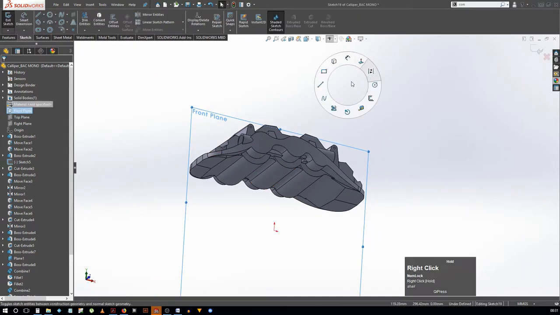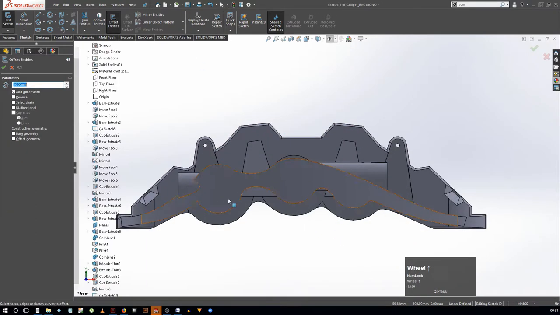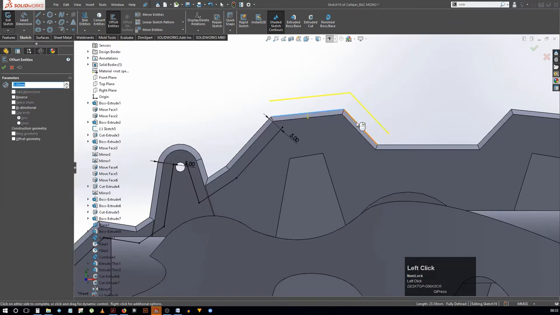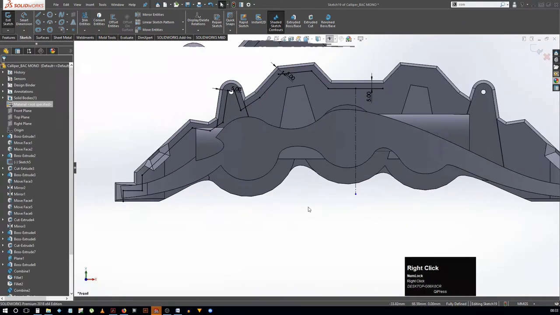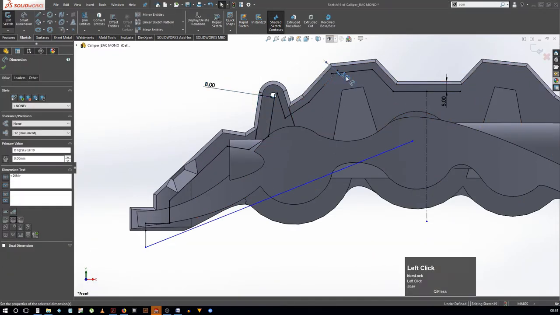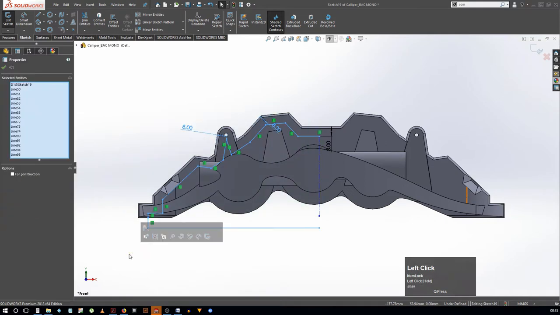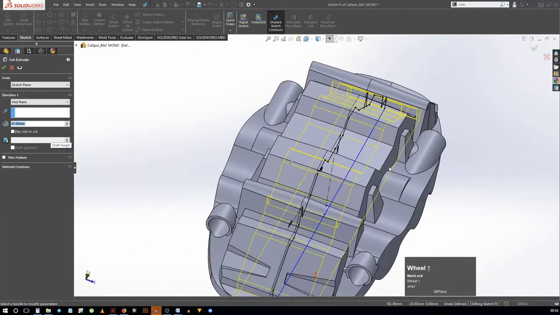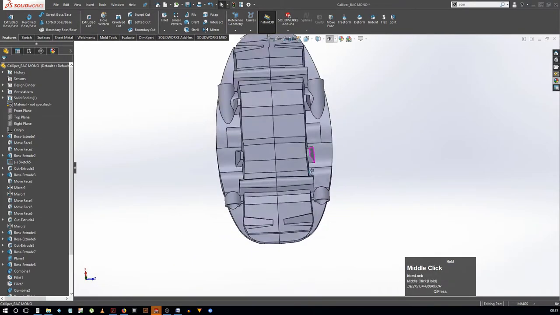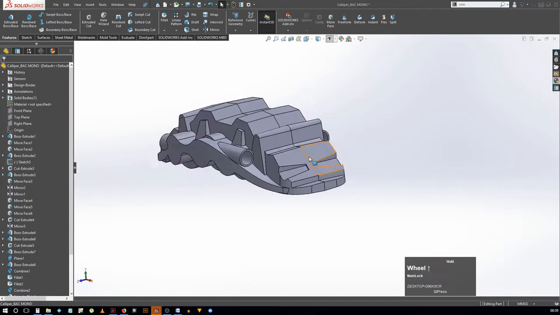Right, so you might have noticed that the actual caliper is a hollow part. Now if you want to produce a constant thickness shell, you will use the shell command. But this part has become too complex for the shell to handle. So to make it hollow, let's create the sketch on the front plane again. After this, make a cut from the mid plane with an appropriate depth. In this case, it is 81. Use the section view to see if it is alright.